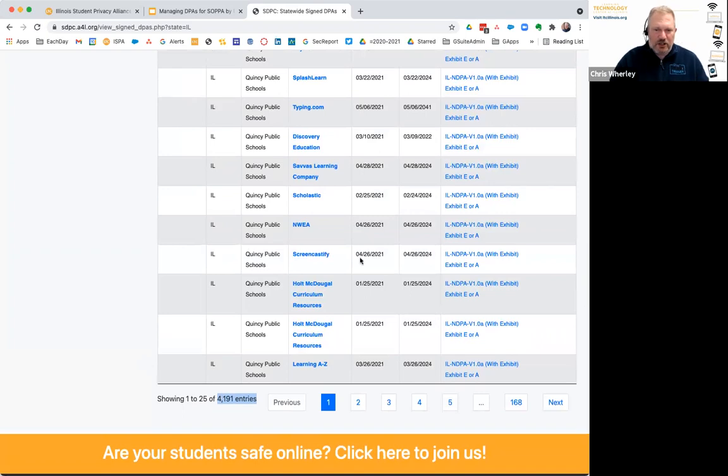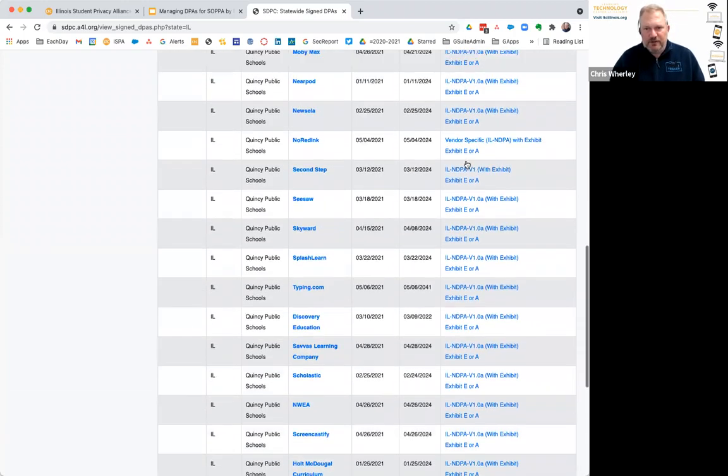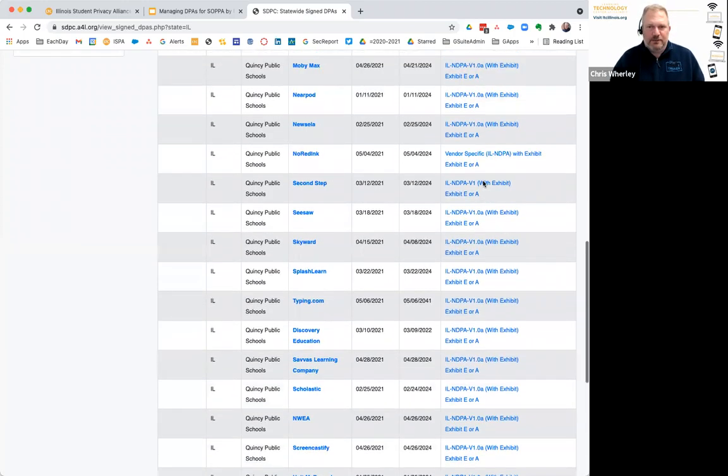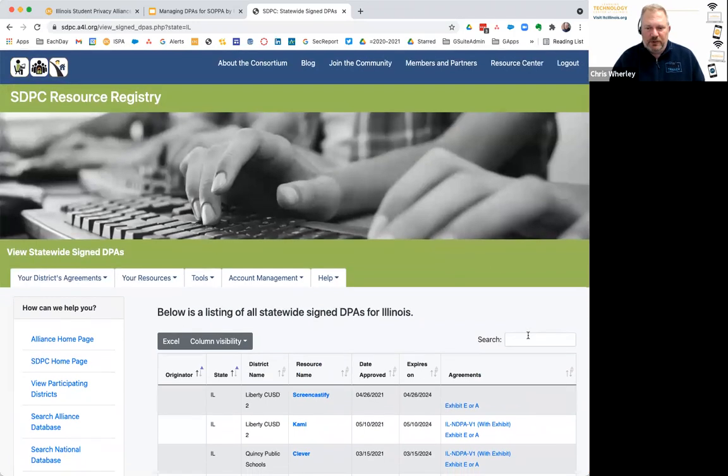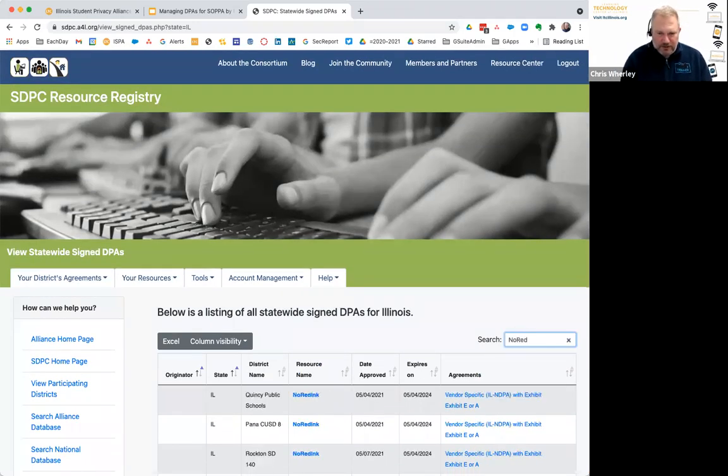This includes all DPAs, whether they're subscribing or originating or standalone. But you'll see over here, it's got the relationship of the original agreement and the Exhibit Es that are here. You can search by particular application or applications.